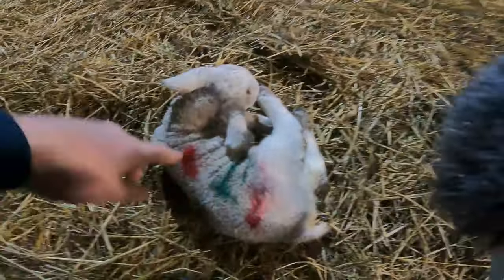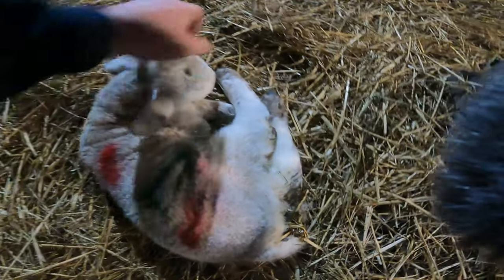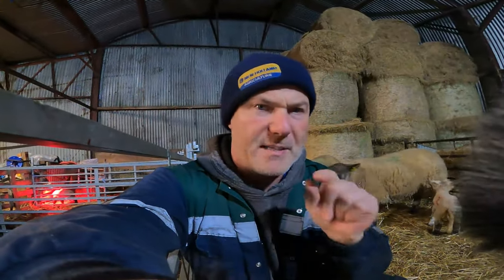The third triplet lad is doing fine. The ewe is actually up chewing her cud — she was out sucking her there last night. She's made a miraculous recovery; she was down and out. But we've lost two of the triplets. I thought she lay on the big lad but signs are showing it was probably watery mouth. The twin of this lad is down this morning as well — I picked him up and you can hear the rattly belly. I've given him Alamycin and more of the rapid response stuff down the neck.